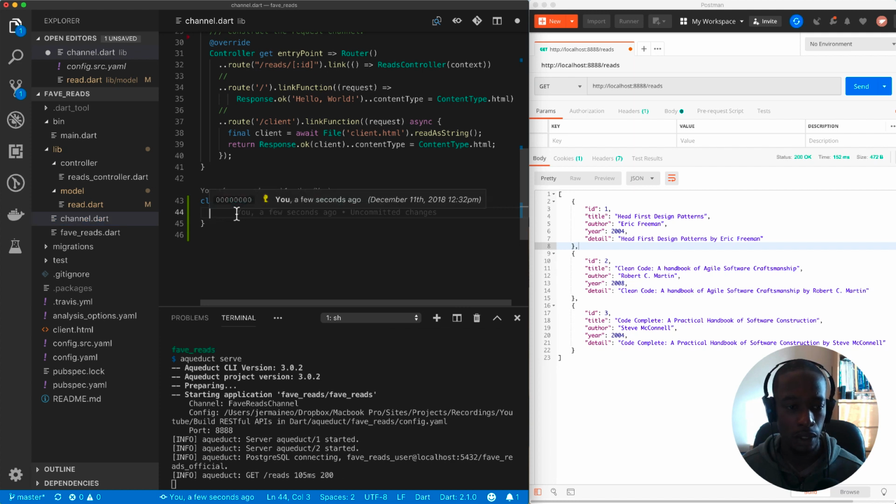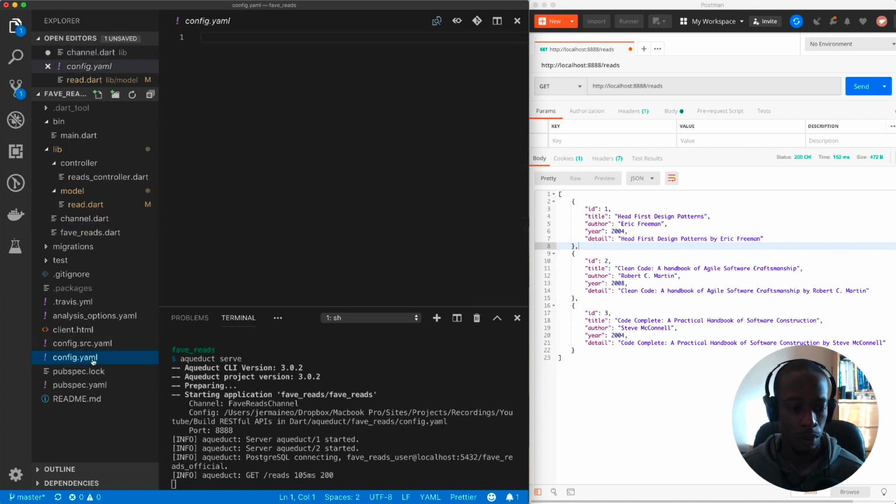The first thing I'll do is come to config.yaml. Before I resume, the main difference between these two files is that config.yaml would be your production file, and config.src.yaml will be a file that you would use for unit testing.